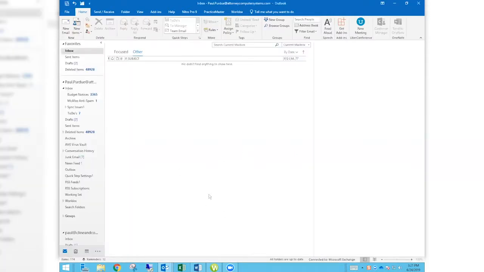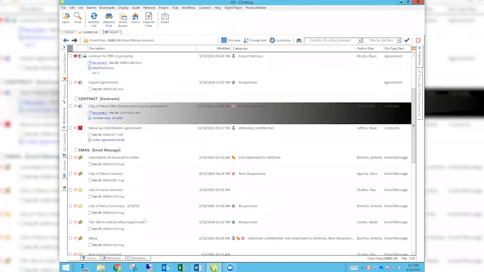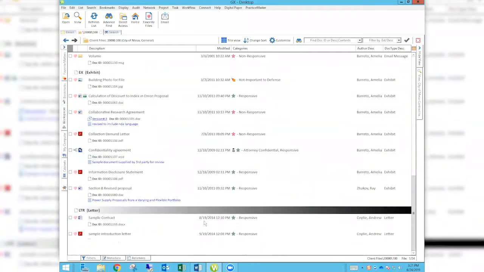So filters, let's go back to Worldox. Yeah, let's go back there. There is a way to make it so it always defaults to showing the filters at the bottom, but I don't think that's what the person's asking. I think they're wondering, hey, can I apply some filters and then move to a different selection of documents and have the same filters stick? And I know the answer to that is no.